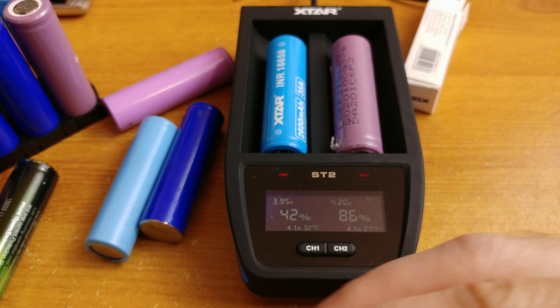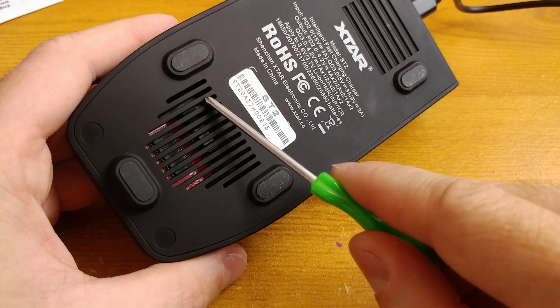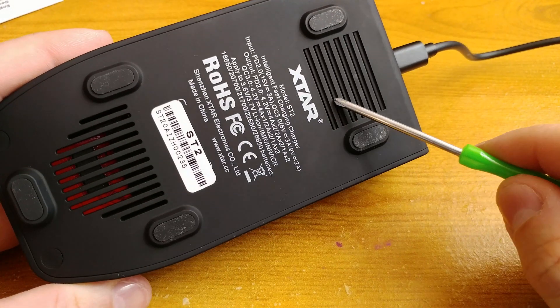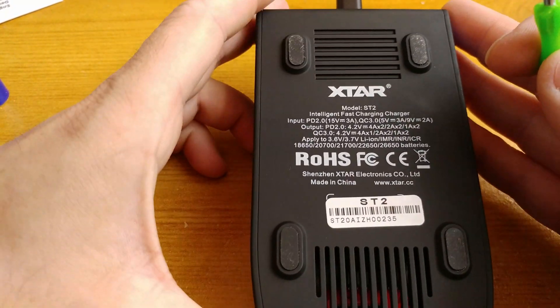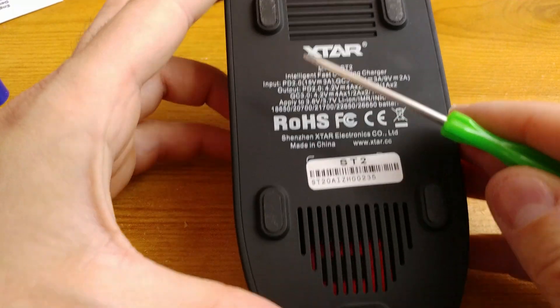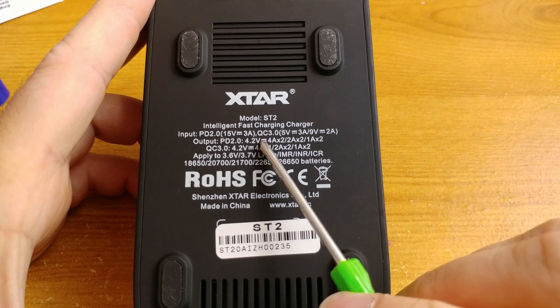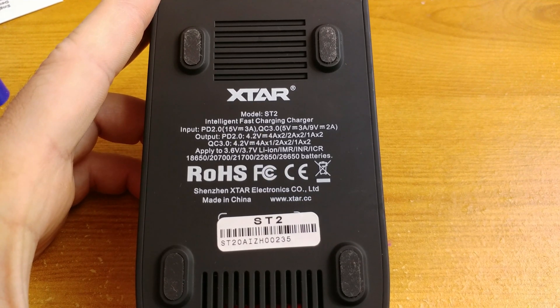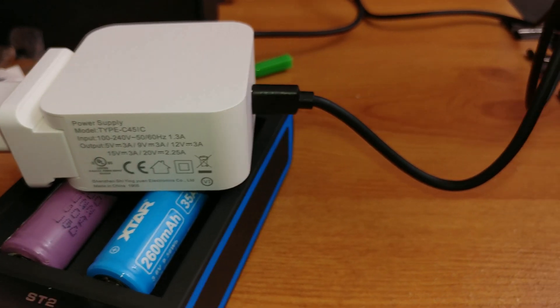This charger operates at around 33 watts when delivering full power to two cells at 4.1 amps, so adequate cooling is needed, but there are plenty of cooling vents. Power cables do not heat up, which means there is an adequate amount of copper — and that is good. If you want to use this fast charging setting, remember to get yourself a proper wall adapter capable of delivering these 35 watts over the USB cable.